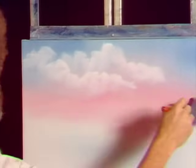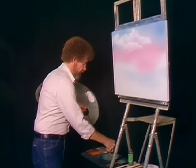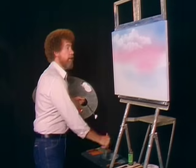Now, very gently, very gently. All you're doing is grazing it. Just barely, barely go across. Okay, and that's how we make a little cloud. And there's many, many ways of making clouds. This is probably one of the simplest and most effective.